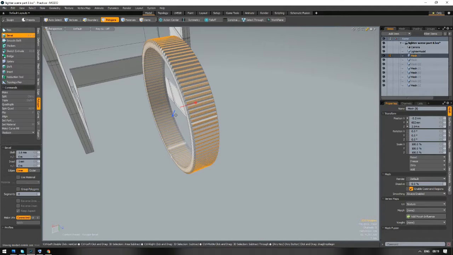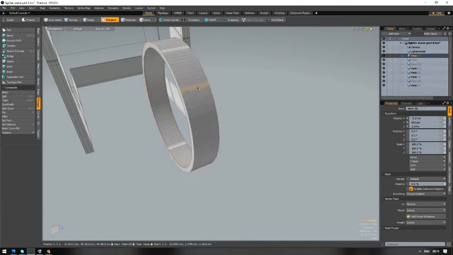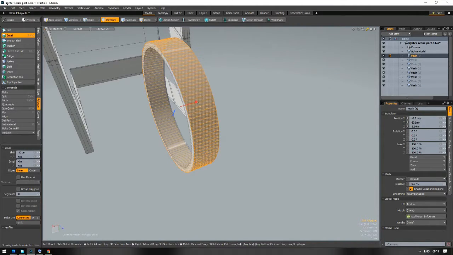No. Press Control Z to undo that, because we're going to leave lines at the bottom, which is going to be much more difficult to do one for one if those polygons are not grouped together anymore. To bevel, you can also just press Shift B and then click on them. You hold Shift, you hold B, and then you click on them.